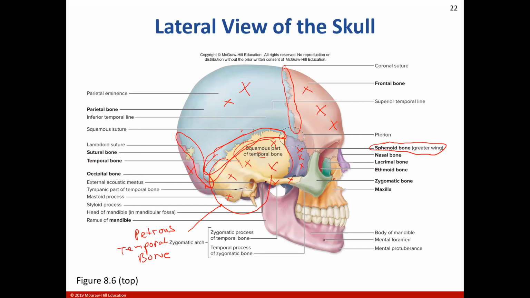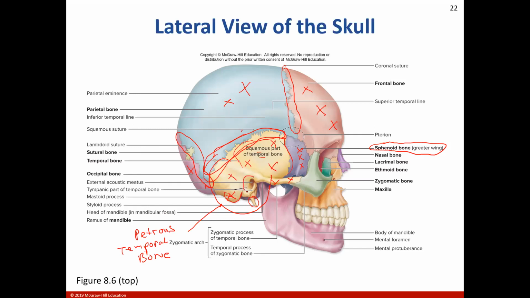So here's some really important parts you need to know. Let's get this over with now so you have a repetition. So here's that part we saw from the posterior called the mastoid process of temporal bone. And then anterior to that, you have a pointy styloid process of temporal bone.